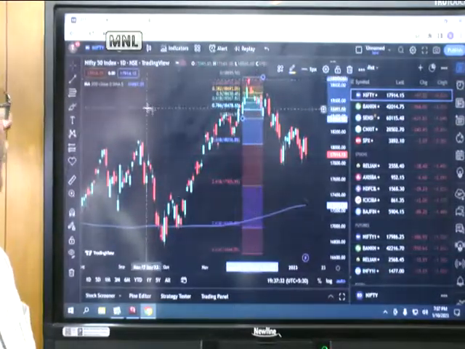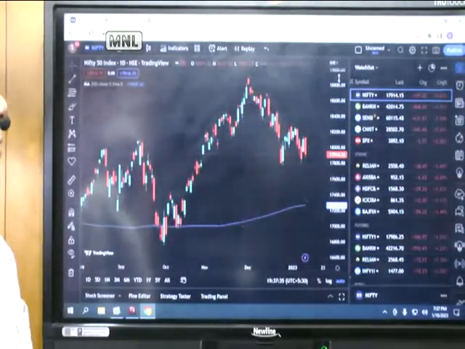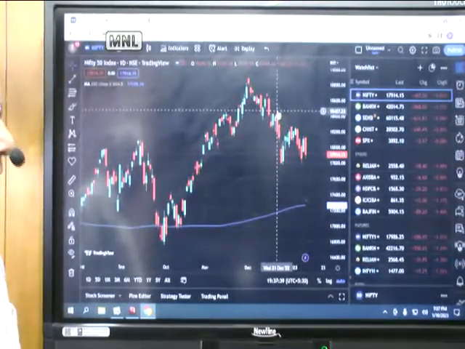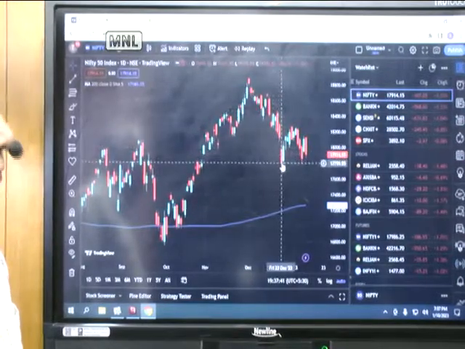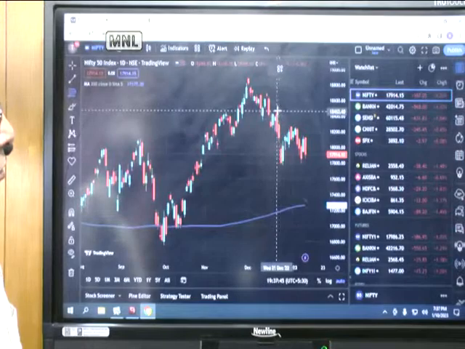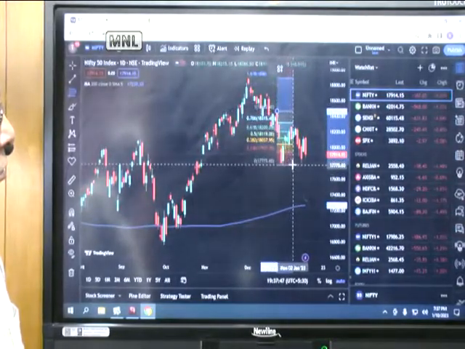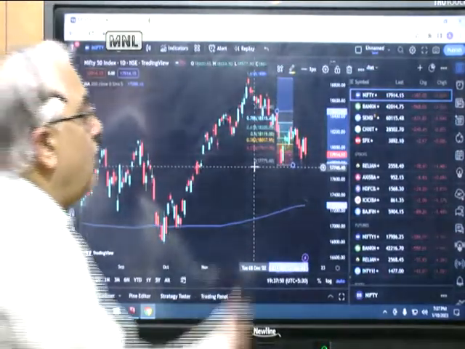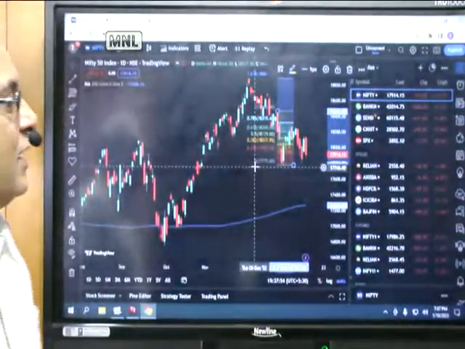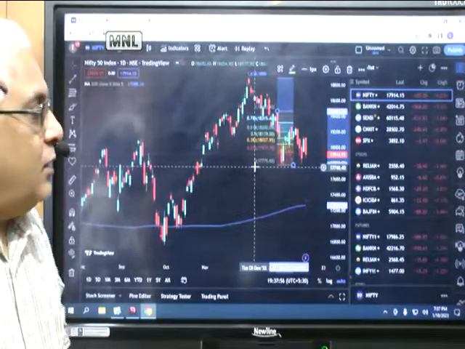Now, let us look at it. I told you that this is a pivot high. This is the pivot low. Now let's draw the Fibonacci from here to this. See, again it has stopped between 61.8 and 78.6. It did not cross 78.6, but slightly went above the 61.8% retracement.